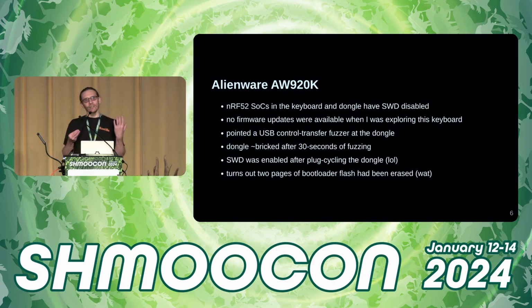Now, at this point, I was feeling kind of excited because it looked like there was going to be some fun bug here if I was able to brick this dongle after 30 seconds. When I initially looked at the dongle, it had SWD enabled. They had used the anti-debugger protection, so you couldn't dump the flash memory. But after it was bricked, I decided to look again, and I found that SWD was then enabled, so you could dump the flash memory.